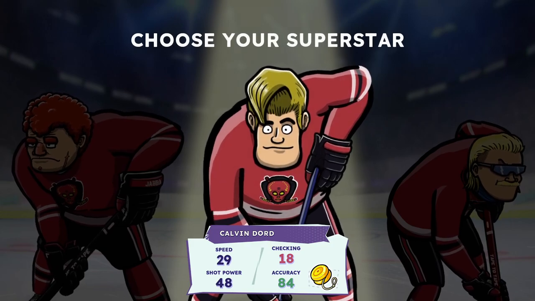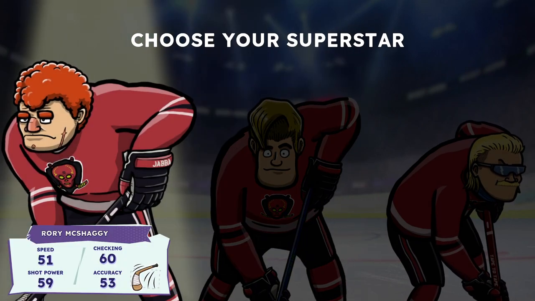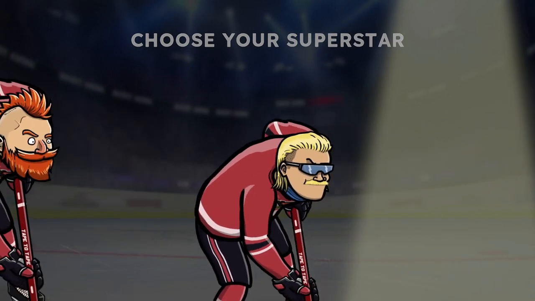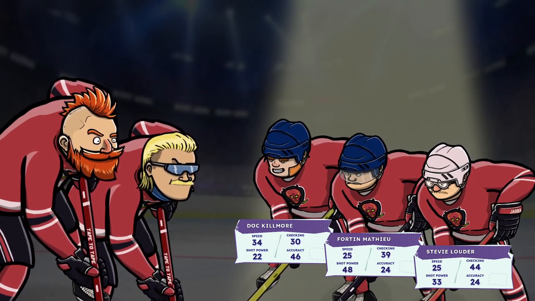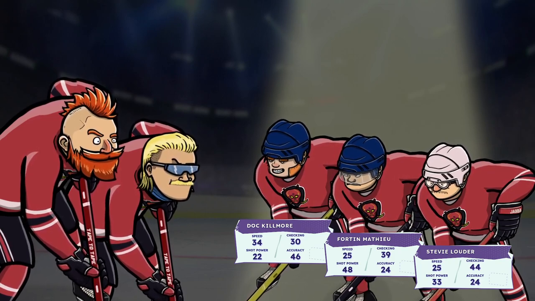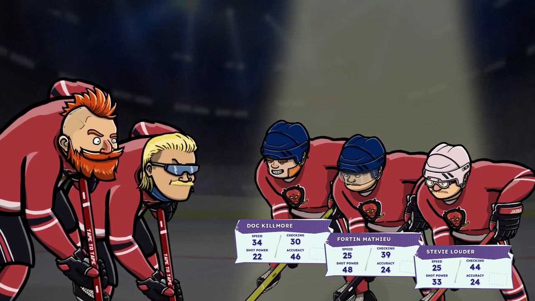So, when you start out, you can choose your superstar. Cam Amber, Kevin Dord, Rory McShaggy. Let's go Cam Amber since I just bought him. And look at that mustache, can't say no to that. He looks like he truly belongs on the ice. So Doc Kilmore. These three are your bench players. They are randomly generated through a pool. I've gotten Stevie Louder pretty much every time. I've never seen these other two actually, so it's pretty nice to see someone new.